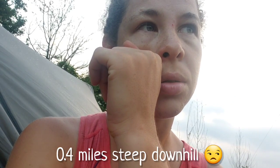After reading it another 5 times, I figured out that the spring that's nearby here is about 0.4 miles going that way. So it's gonna be an expedition to get water. But we need water. Can't go overnight without water. I need to hydrate my food and drink. So my solar panels are sitting over there soaking up what's left of the sun. It was a bit brighter before, now it's kind of hidden behind clouds. I'm gonna take my headlamp and try to find the spring.